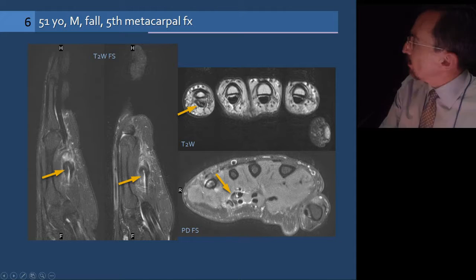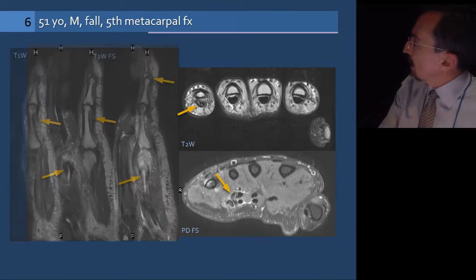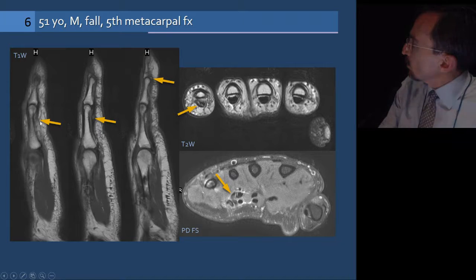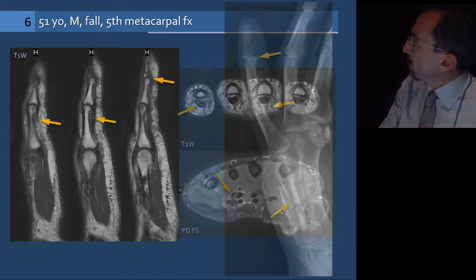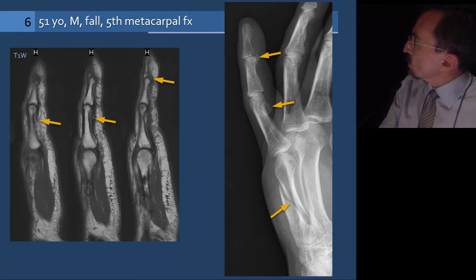So we have to tell them how much of a retraction there is, and you can see that actually at the time of the injury, there was also some tear of the flexor tendon, but then it had retracted more and more with the maneuvers that the orthopedic surgeons did. So there is also some avulsion at the distalmost aspect, as also shown right here. We need to take a careful look at the bones, especially on T1 weighted sequences without any fat suppression.